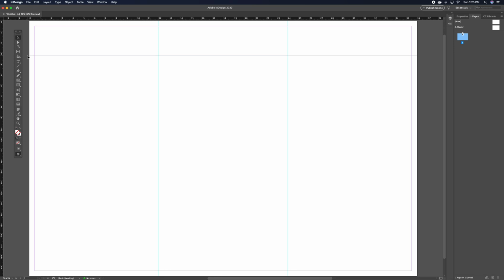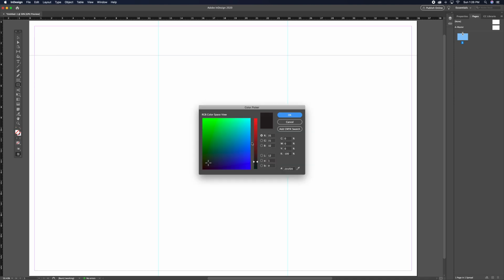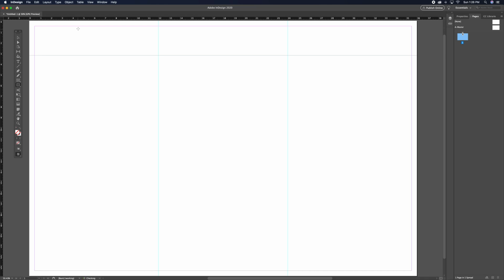So I'm going to create a shape, right? Use the rectangle tool. I need some color here. So let's just say that I found a green. I put an RGB value in that was within my color palette, and I say okay.